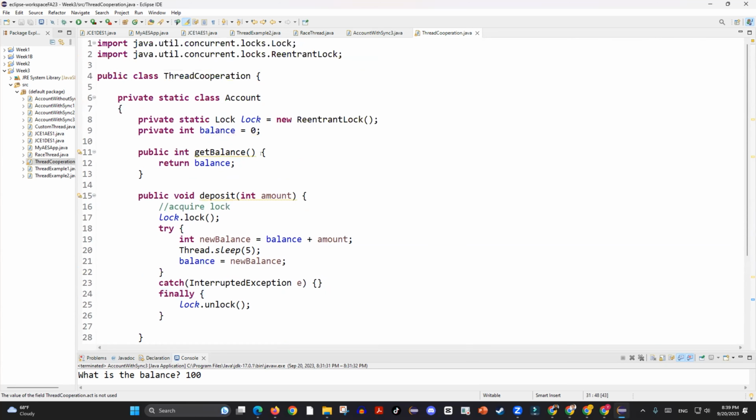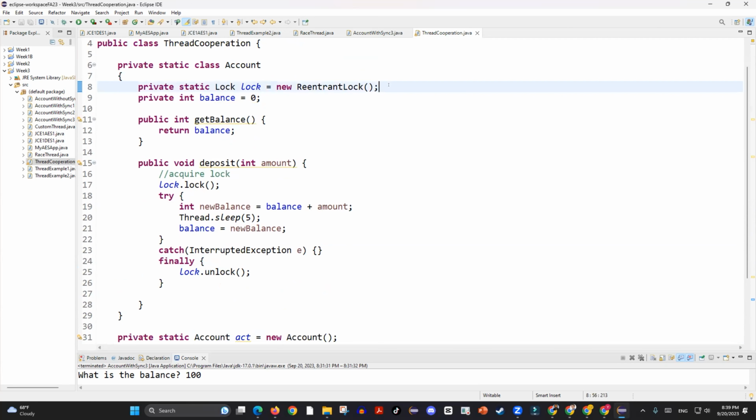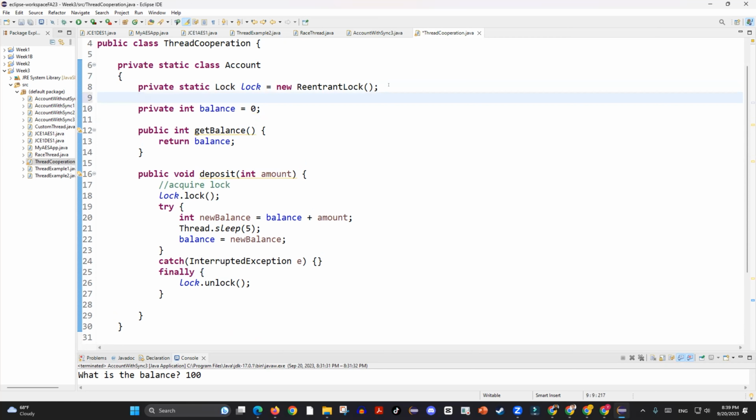Now, remember I told you that we cannot have withdrawal until we have enough amount. So for that purpose, I need to create an object of condition type. I need to pull a condition object.